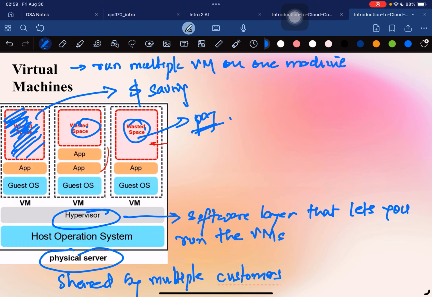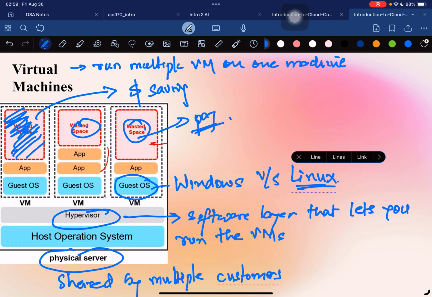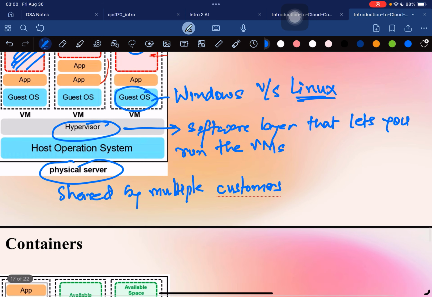Another limitation I can see here in the diagram is that you're limited by your guest operating system. Let's say here it's Windows and you needed Linux, which is another operating system, so you are limited by it. And again, the same problem: multiple apps on a single virtual machine can result in conflicts. But the idea is it is easy to export or import images for migration, and you can scale depending on the usage. So it is still somewhat better.